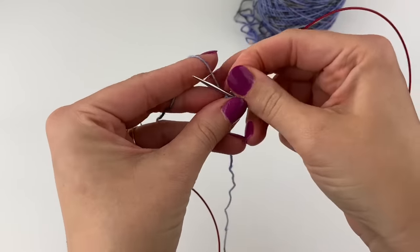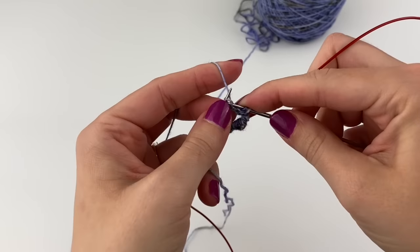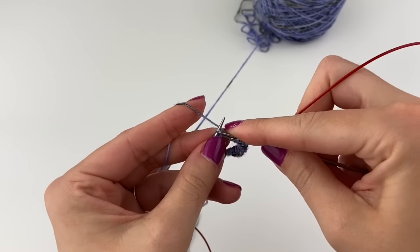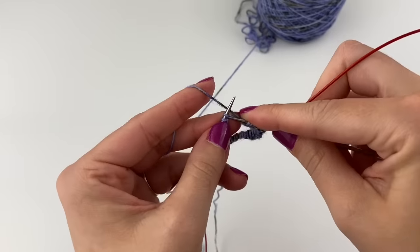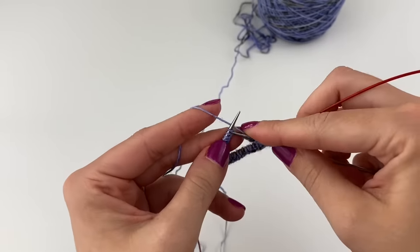And working into that cast on row is always the most difficult, no matter what project you are doing. Everything always seems a little bit more fiddly and harder to do with just the cast on row. So we're just continuing our knit purl cuff along this back needle.